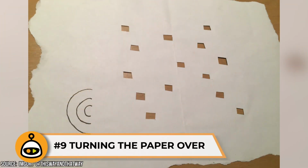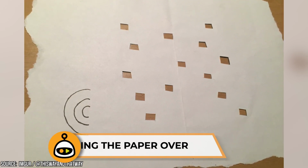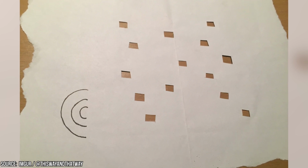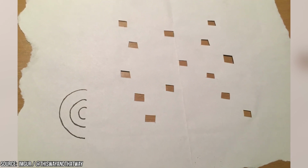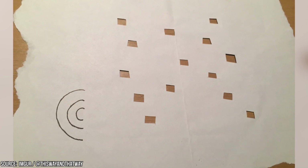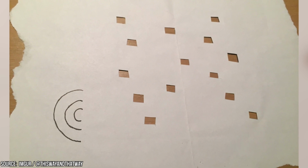Turning the paper over. The meaning of the clue wasn't apparent at first. Instead of giving up, the little boy turned the paper over to see it in a different way. This was the aha moment for both of them. There was a strange pattern on the back of the picture. The boy and his father took the other two clues to see if they were necessary to figure out the next part of the message. The little boy realized he would need all the clues that he found to move on.